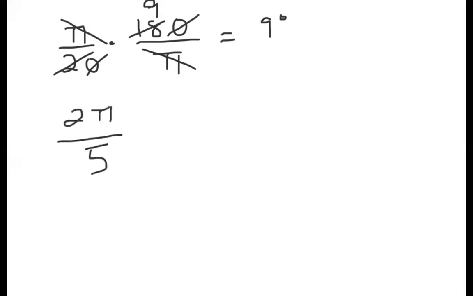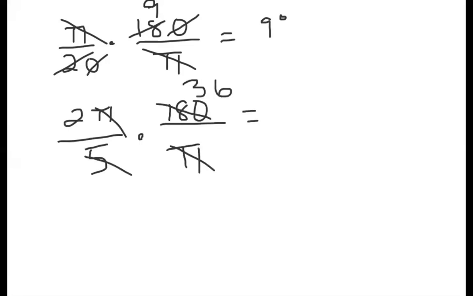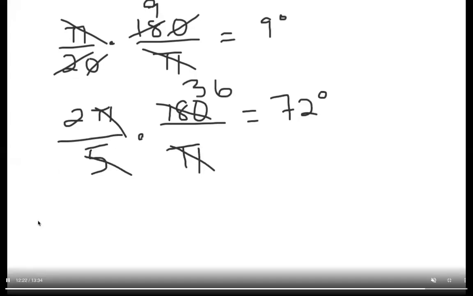I'm sorry. There was just a bug here, okay? Now, 2 pi over 5, guys, is another one. 180 over pi. You multiply it, cancel out those pi's, and then you want to figure out how many times 5 goes into 180. That would be 36 times. And 2 times 36 will give you, what? 72 degrees.